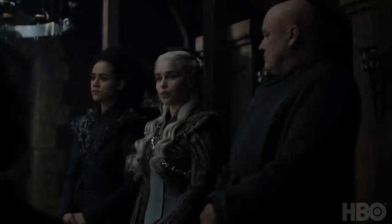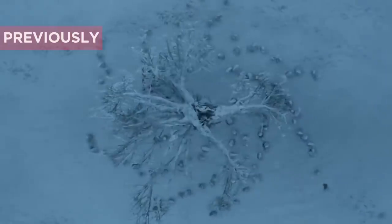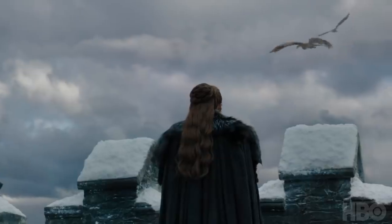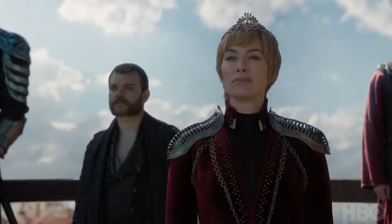So the destruction of the Night King and the White Walkers redefines the central conflict of Game of Thrones as less of a man versus nature existential drama than a man versus man political drama. Some are speculating the Night King could return, like through the magic of the original Weirwood Tree in the far north. I could see that, could be fun, but really it looks as though the HBO series is leaving all that mythology, theory, prophecy for the books, maybe for the new spin-off prequel series in development, and restoring Game of Thrones to the battle among political factions for the Iron Throne.